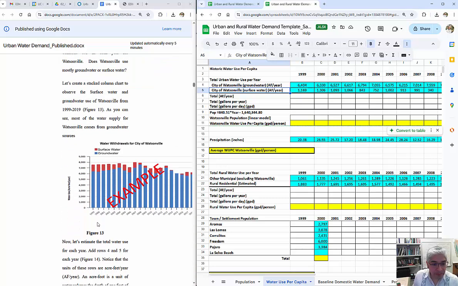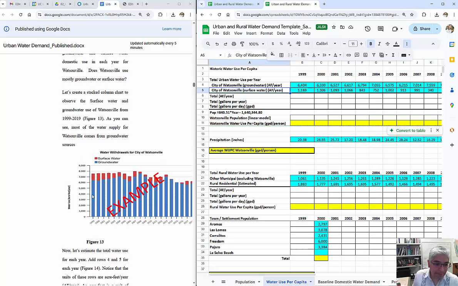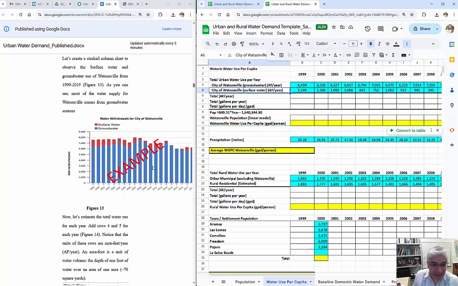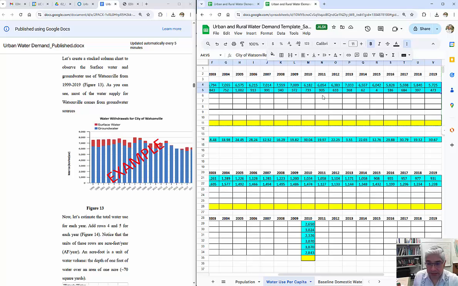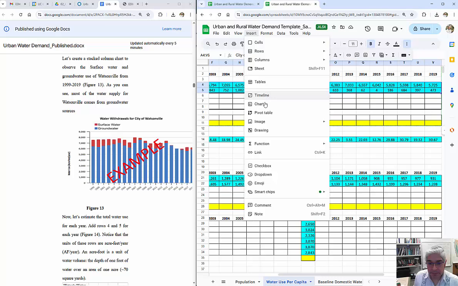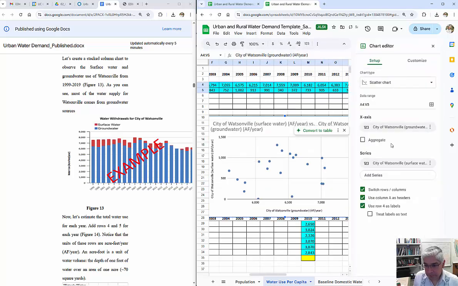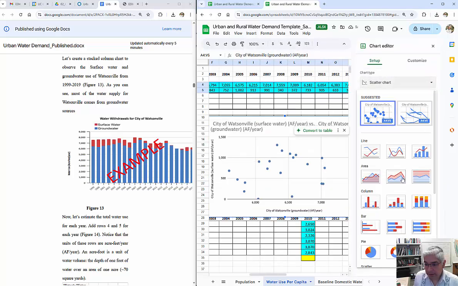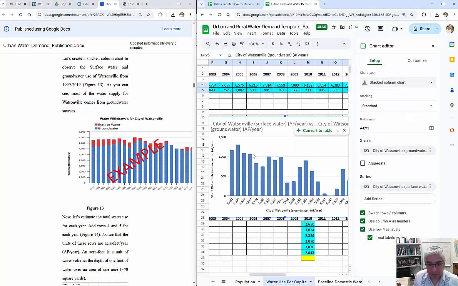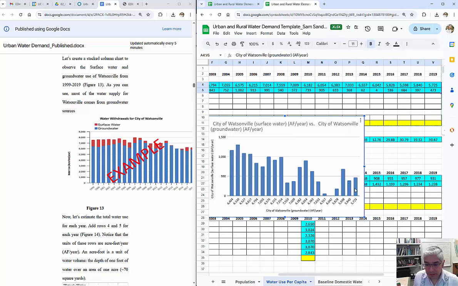So now what we're going to be doing is, first, let's just take a look at it. In this case, what we can do is something like this, and then just insert chart, and then in here we can have stacked, and for some reason, let me see here. I see.